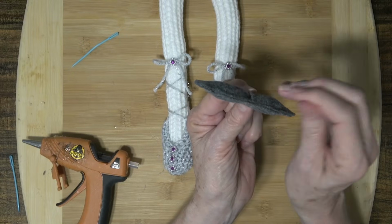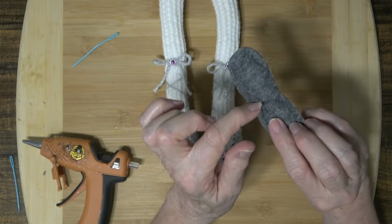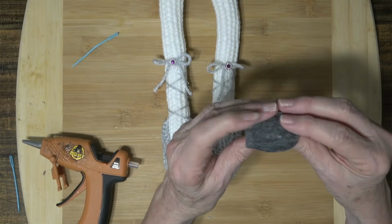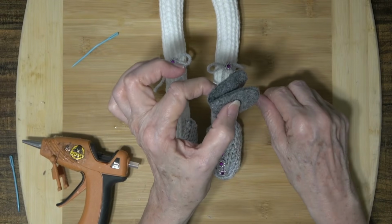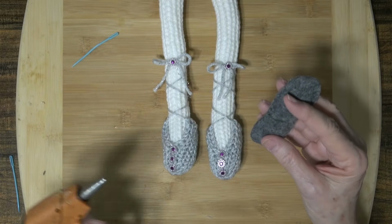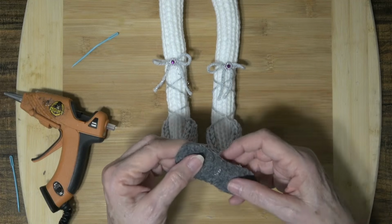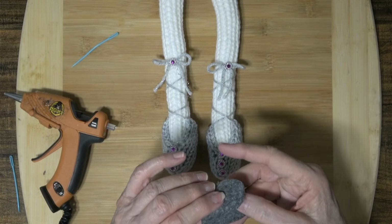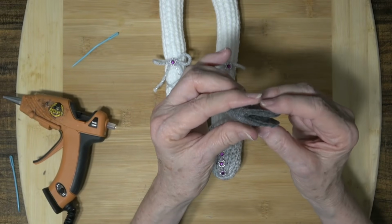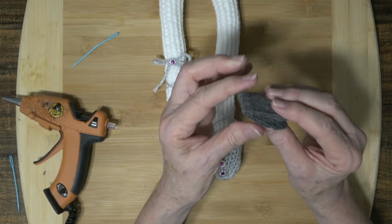Here's the thickness of my beak. Just not much to it at all, and here's where it's open. But if we close it now, it doesn't close all the way, so it looks like a little open beak. So what I'm going to do is run a little bit of glue right here along this edge, keeping it off the edge, but just right in here, and close the beak onto itself. This is so easy, so much easier than dealing with a tube that is way too big.